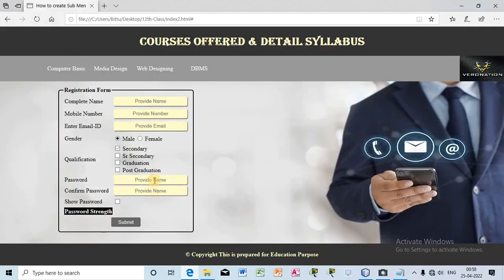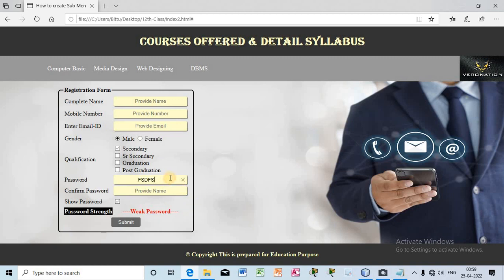If I write a number and click here, weak password. Now along with the number, if I write an alphabet, see, I have written alphabet along with number. Now I want to see the password strength. It's a good password, right? Now if I write a capital letter and click here, I see weak password.